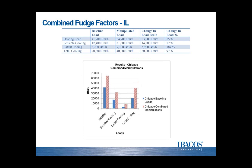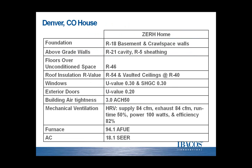Same thing in Illinois. We went from a 40,000 BTU furnace to probably a 70 or 80,000 BTU furnace, and from a 2-ton air conditioner to almost a 4-ton, 3.5-ton air conditioner. So when right sizing, it's very important to make sure you're not just seeing that the load calcs have been done, but that they're using the appropriate indoor and outdoor temperatures, appropriate infiltration rates, and they're not derating the insulation or the thermal enclosure characteristics compared to how you've been doing that.